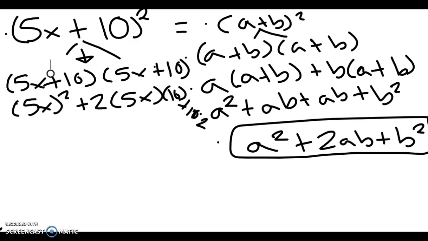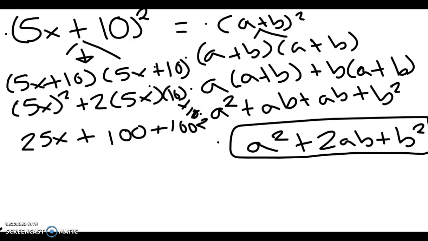And from there, we just need to solve for each square and this part right here in the middle. We'll just solve that right now. That's going to be 25x squared, plus, let's see, that's going to be 10 plus another 10, times 10. That'll be 100 right here. And then 10 squared will be another 100 right here.